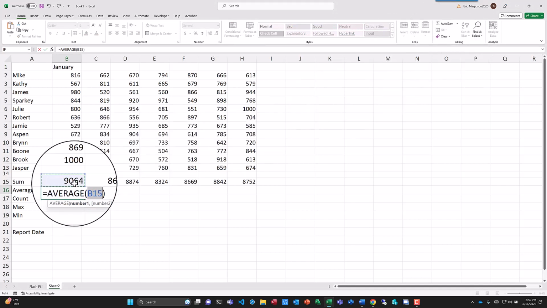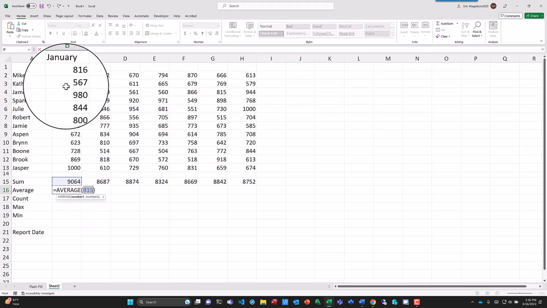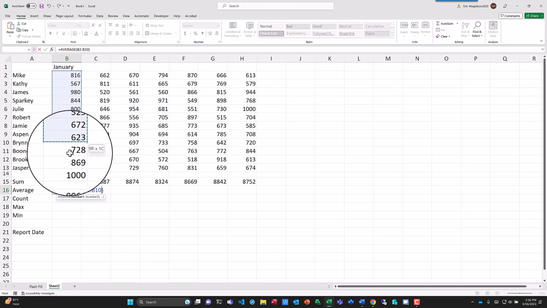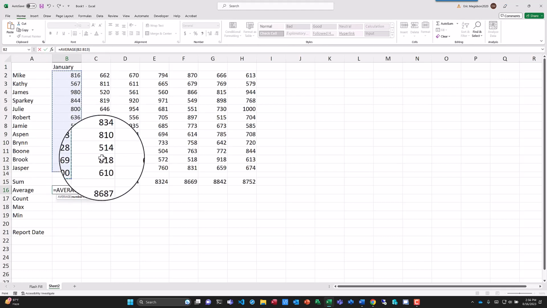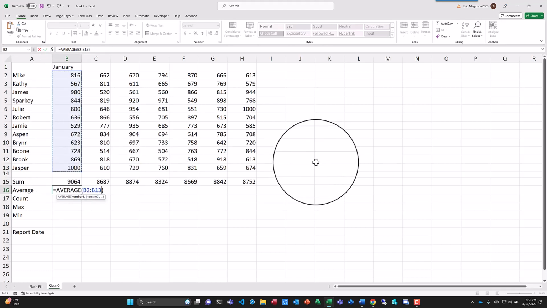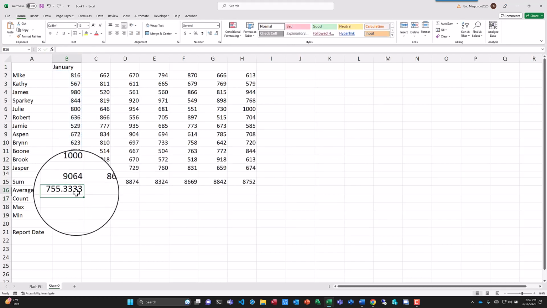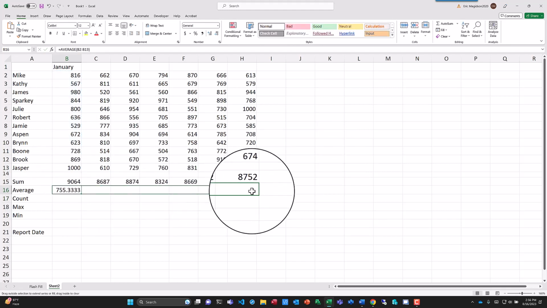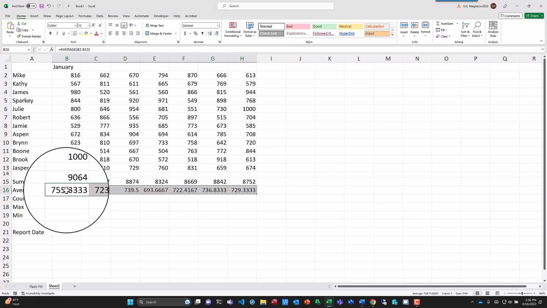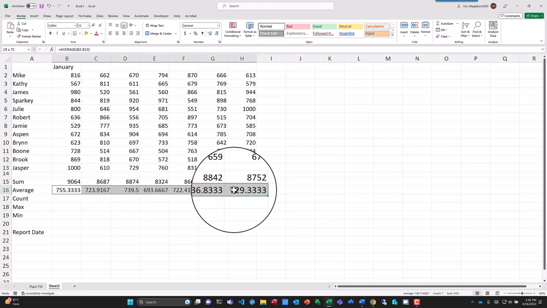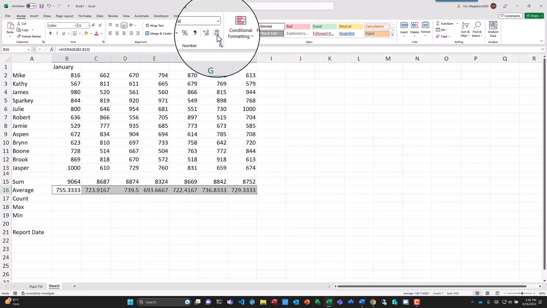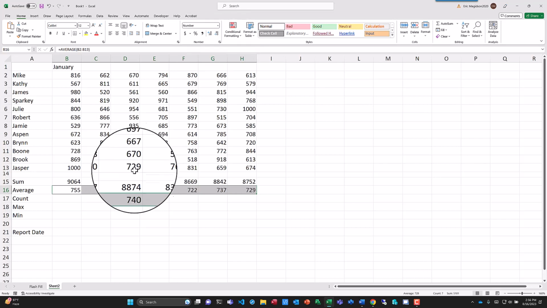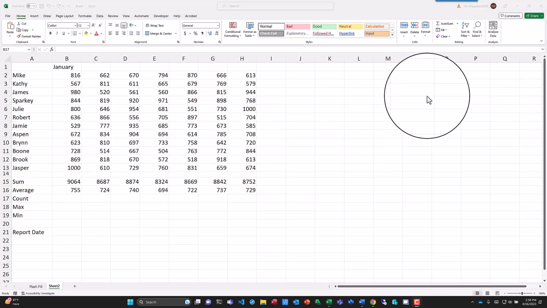If you notice, it's trying to just do the average here, okay? We're going to use point mode, and I'm going to point, left click and hold as I drag through the range I want. There's the range, and I can go ahead and click that and fill it over. Now, we'll get rid of the decimal places right now by coming in here. Let's say we just want to show 2 decimal places. We can decrease the decimal places, or if I want to show just the whole number, I can do that as well. All right, so let's continue on.